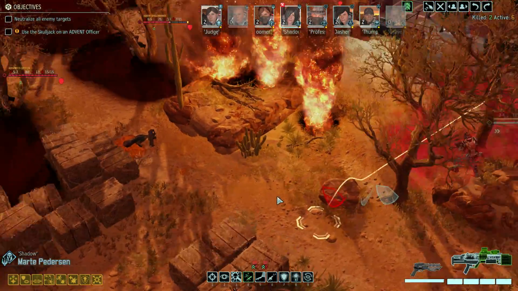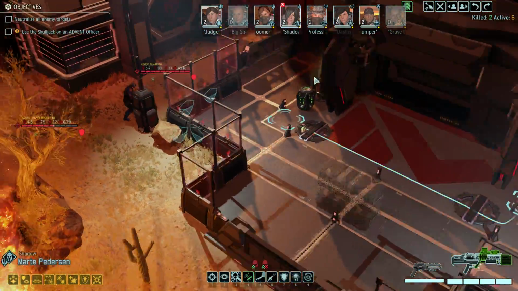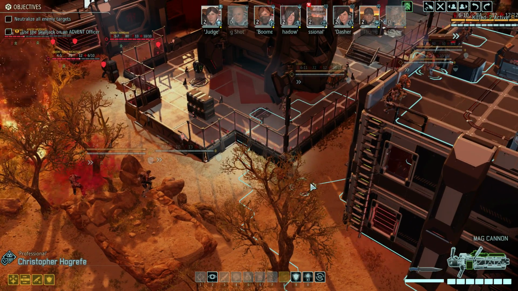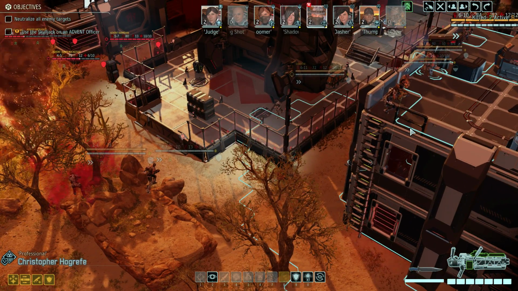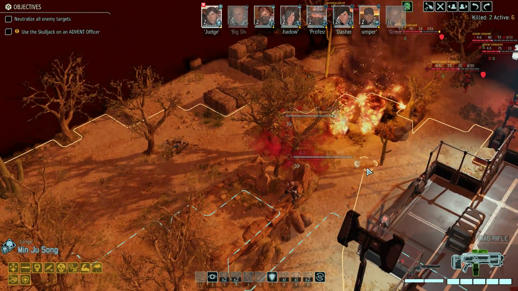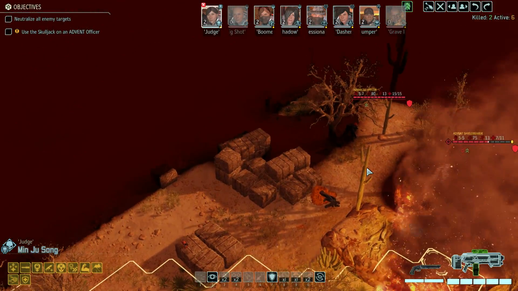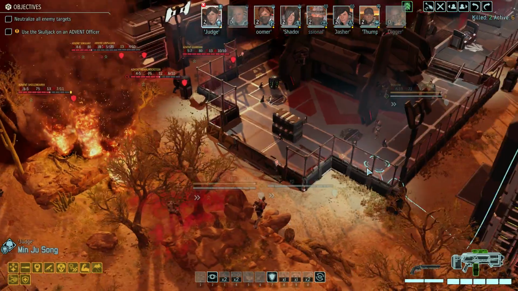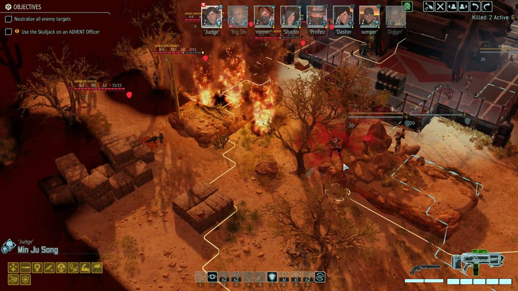I could run and gun the Guardian. Could probably come down, destroy his cover and then take him out. Don't think I can really do anything against the officer, though.